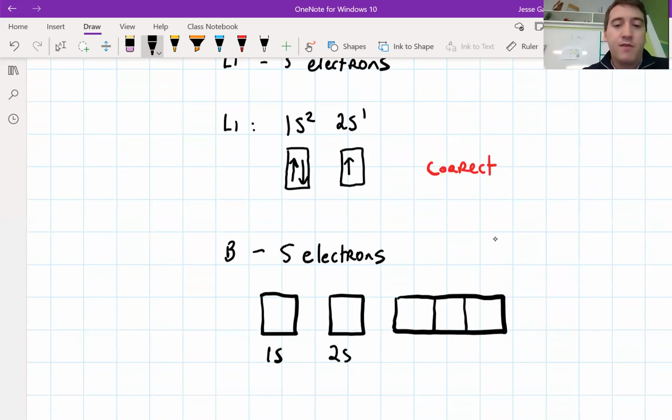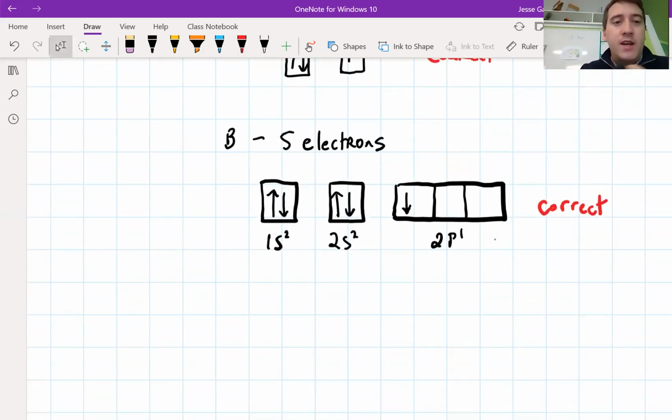So how would I do this? Well, of the 5 electrons, I know that 2 go in the 1s, and they're opposite spin, so I'll draw them like that. That's 1s2. 2 go into 2s, one spin up and one spin down. And then 1 goes into the 2p sublevel. So this is 2p1. Again, it doesn't matter whether you draw it spin up or spin down, because there's only 1 electron in there. So this is a correct electron spin diagram.